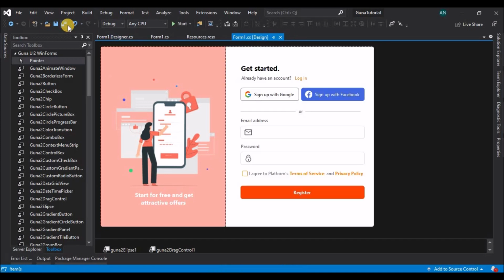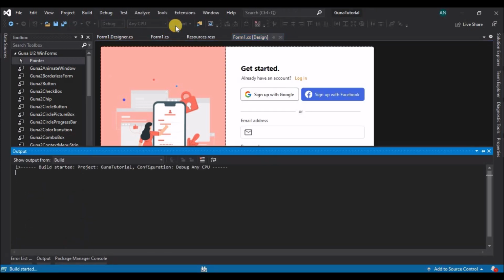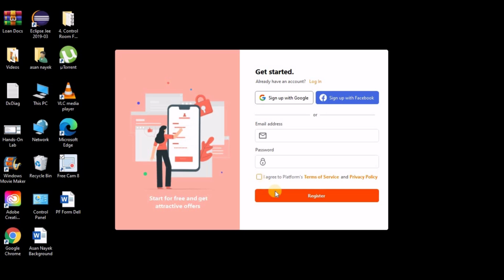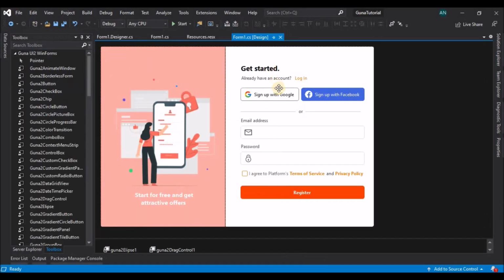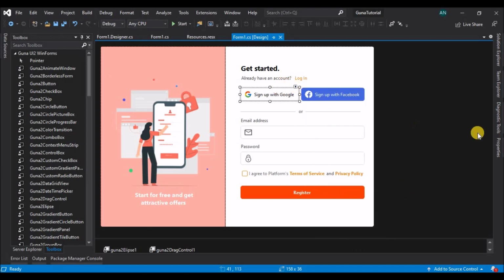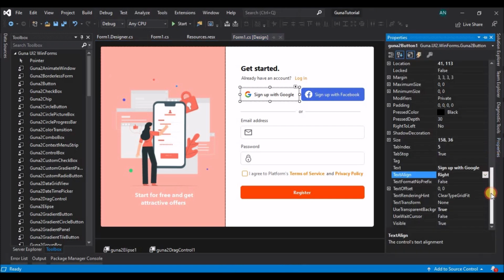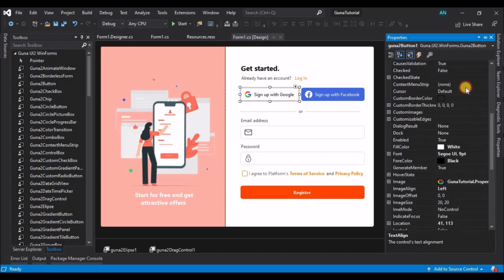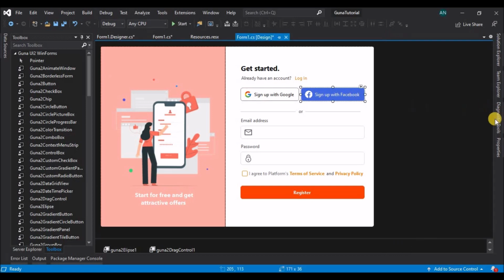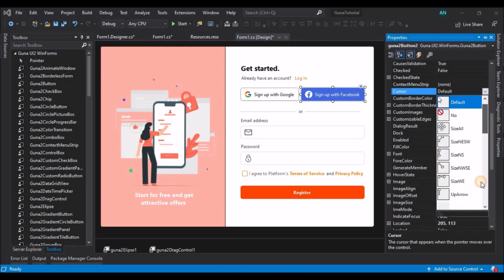Okay, so let's save everything and run the application once. So you can see that the check mark is appearing and animating as expected. Let's change the cursor for all the buttons that we have to hand.